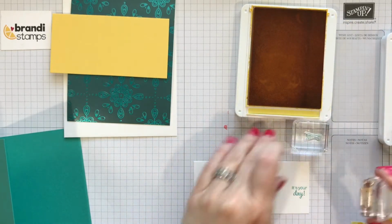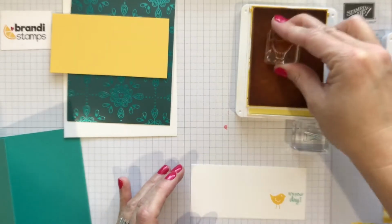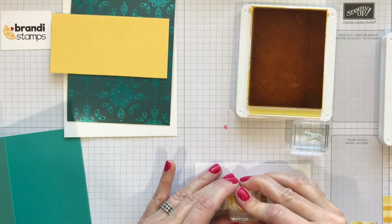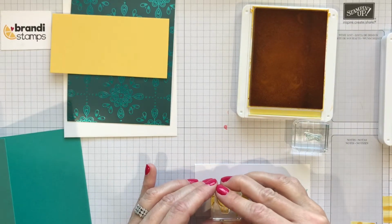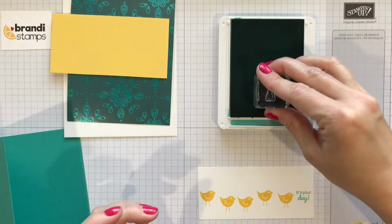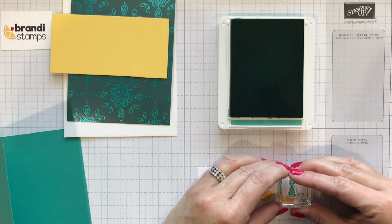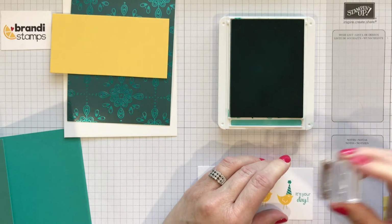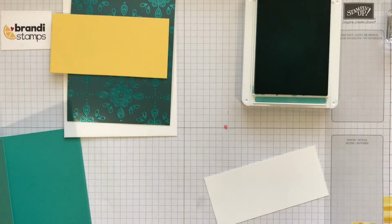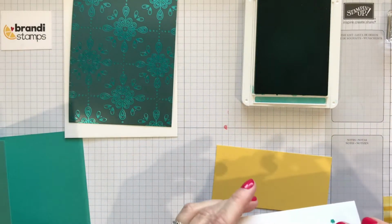This first one, I like to make sure the beak is kind of right here, so it could be saying it's your day. And then I've just got a little row of friends following in a cute little line. You can alter how high or low they are. Let's add a little party hat to the top of this birdie's head. So cute. This piece is going to get glued just to the yellow one that's right about the same size. It just gives it a little frame at the top and bottom.